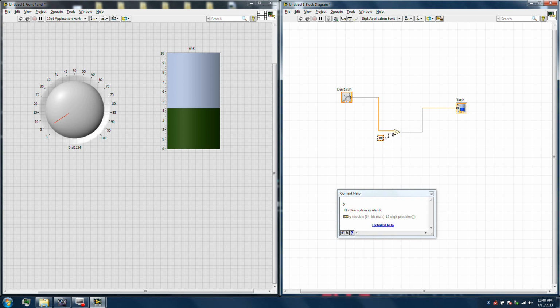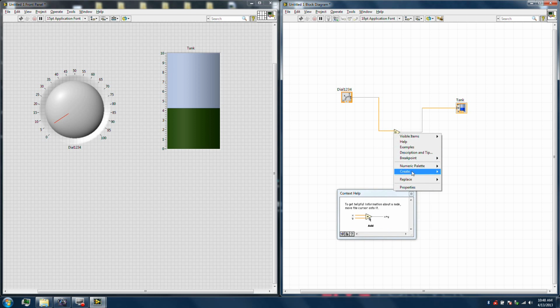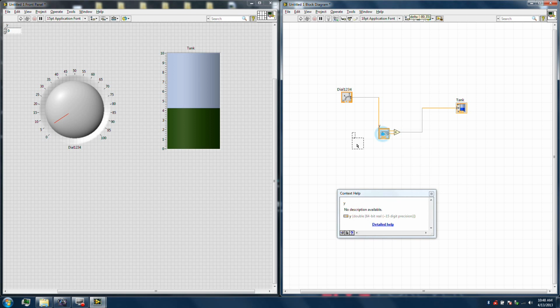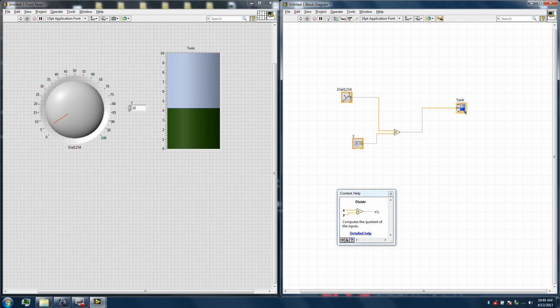Now, as far as creating controls and indicators, I'm going to give you an example. If we create a control, and I'm going to move this block, and I double click on it, you see it's created it up here as a control. So that means that the user can say, okay, divide by 10, or no, divide by 5, or whatever the user wants, right? For now, I'm going to leave it there, and I'll say divide by 10. I'll leave it as a control for emphasis.